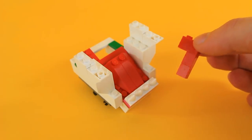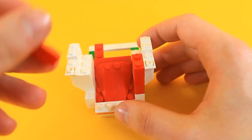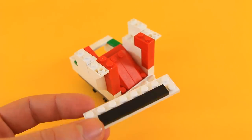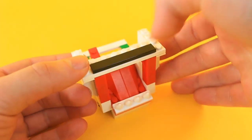Stack two red 1x1 bricks, and on top of that put on a 1x2 red brick, and do that for each side of Joker's lips. Now you need a 2x8 white plate, and on top of that a 1x6 black plate centered, and put that on top so the tile faces outwards.